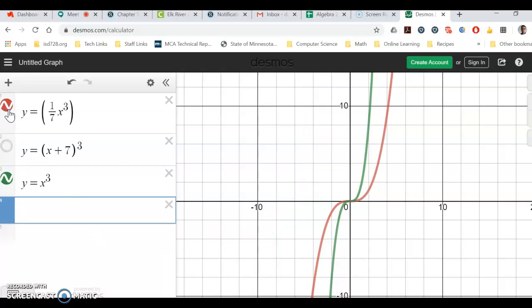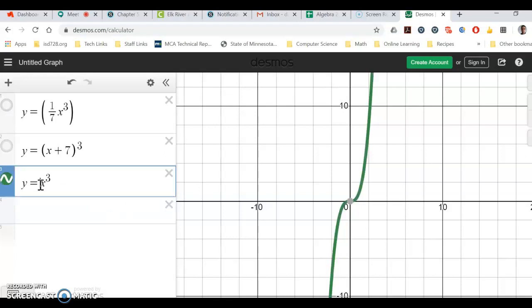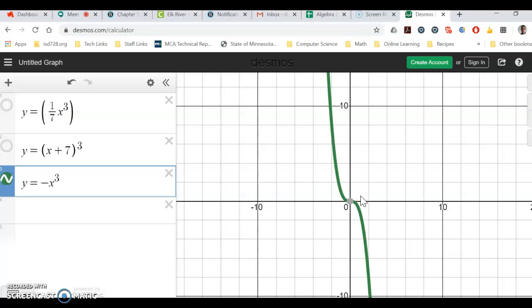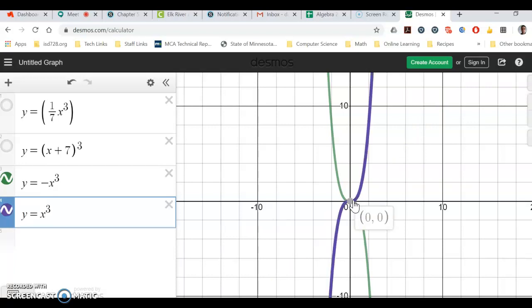I'm going to turn these off and go back, and then maybe, how do you make it reflect? Maybe you can't remember that. The reflection is you put a negative in front, and you can see that flips it. And interestingly, on this, the negative flips it over both the x-axis and the y-axis. You could interpret it either way. So I'll go back and put the original one on there. You could imagine flipping the blue one over the y-axis for sure and getting the green one, or you can imagine flipping it over the x-axis. So that's kind of goofy. And with the example I'm going to do, I'm going to shift it first a little bit and then do the transformation.